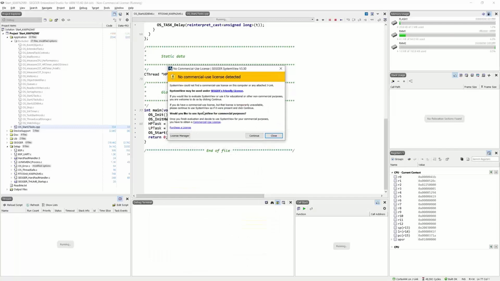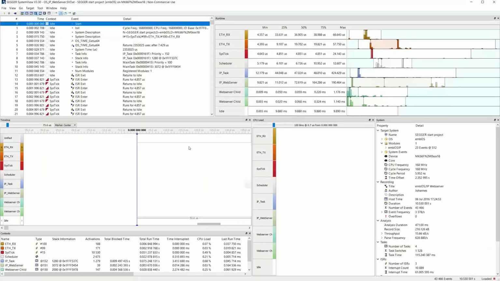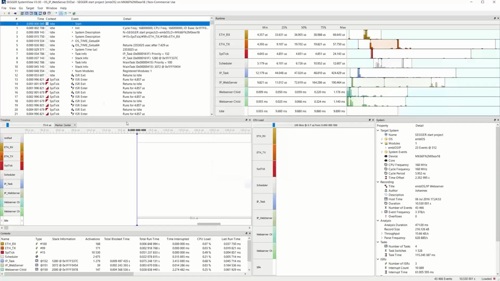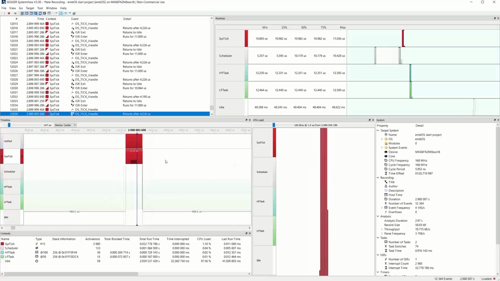So as I mentioned, System View is a code analysis and recording tool. And again, this is a commercial tool, but you can use it for evaluation purposes and non-commercial purposes. We'll see what it's doing. We're going to make sure we are set up okay. So J-Link is our recorder. This is information that comes through the existing J-Link connection. This is our target controller. And we can actually see live what's going on in our application as it is running.